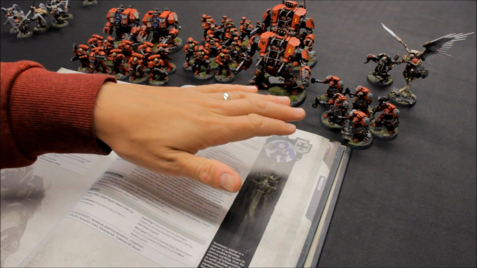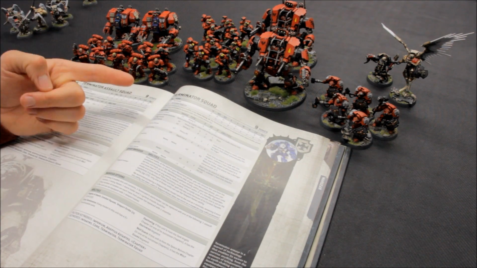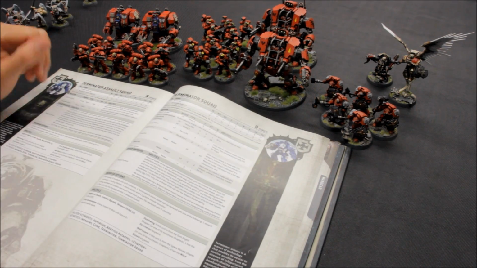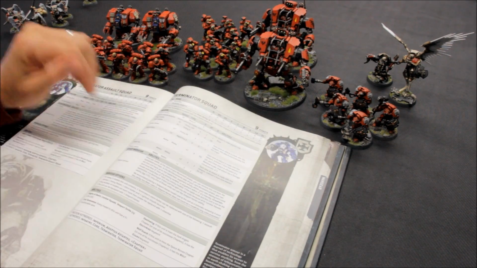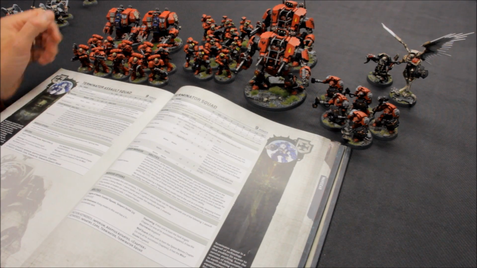So I'd use these to deep strike in, if I can, against heavier targets. So to hit a monster, a vehicle, heavy infantry, something that needs a bit more higher strength and damage, I'd send the Terminators in there. And the idea is they land near the Chaplain to get the rerollable charge and the 7-inch charge. So nice, it's unlikely they'll fail to go in.